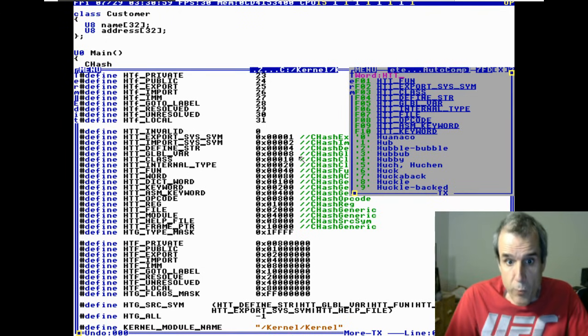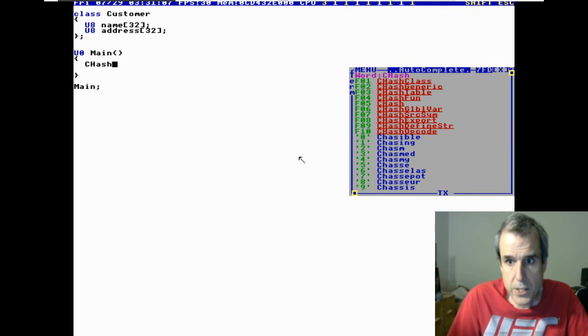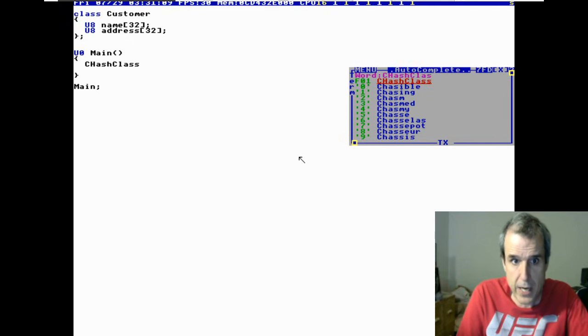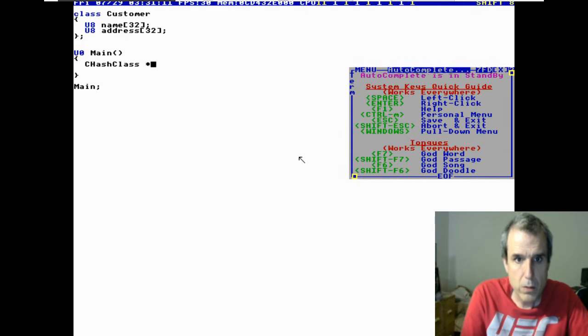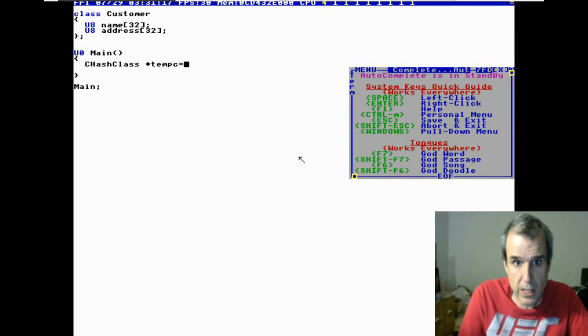It's just a raw, it's just a naked number. Anyway, so hash class. So we are going to look at the class in the compiler's symbol table.